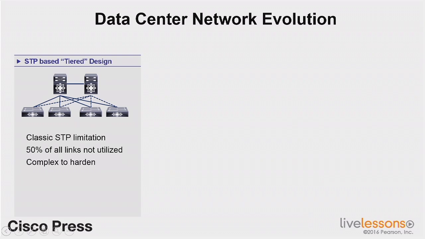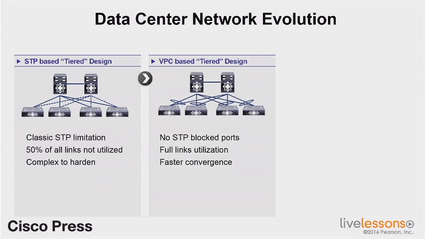The amount of links I throw at the network, so if I scaled those two top boxes here in a horizontal fashion, I'm going to block every single link because I'm going to forward on my spanning tree root port. Let's just say this is spanning tree root. He's going to go ahead and forward, and all the subsequent links will be blocking until there's a failure within the network. So then we've evolved to VPC-based tiering.